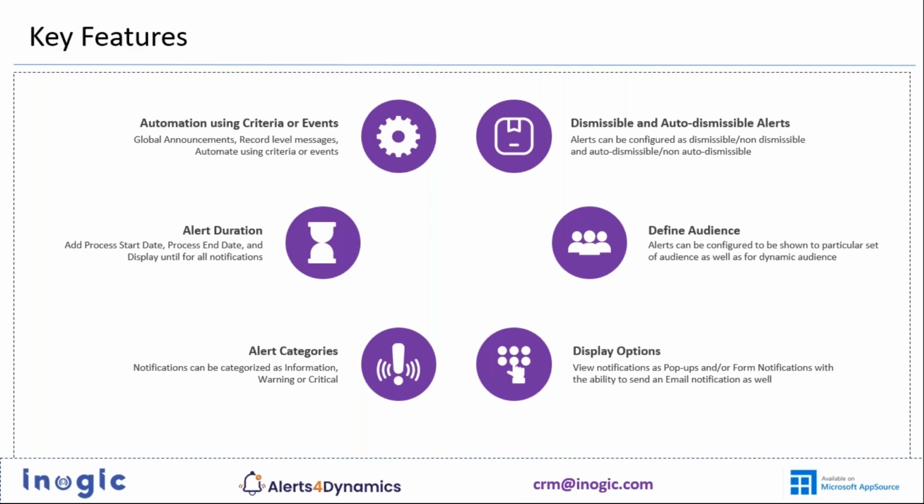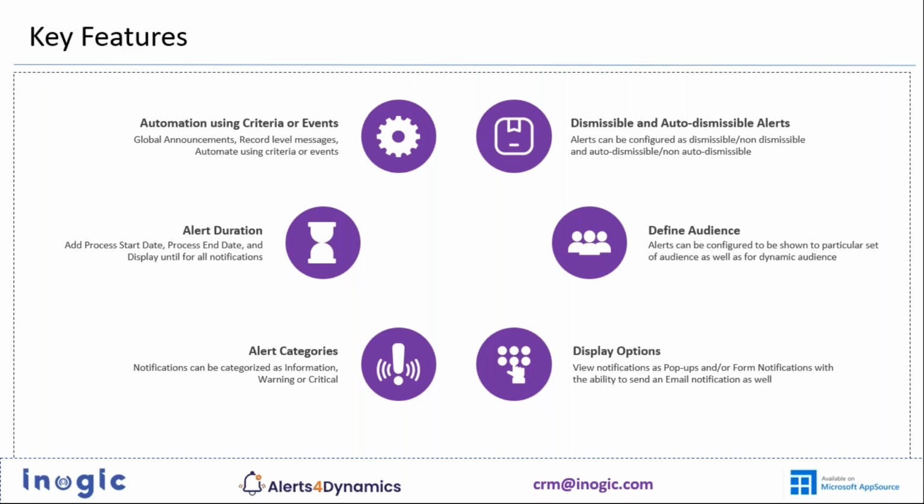And next, I could see a rule-based alert as well. So if you want to set any alerts based on a condition, and if it satisfies that condition, you want to send an alert to the respective users. So yes, that is also possible. That is also called a condition-based alert in Alerts for Dynamics. These three different types of alerts I will show you while demonstrating how the alert shows in the CRM.